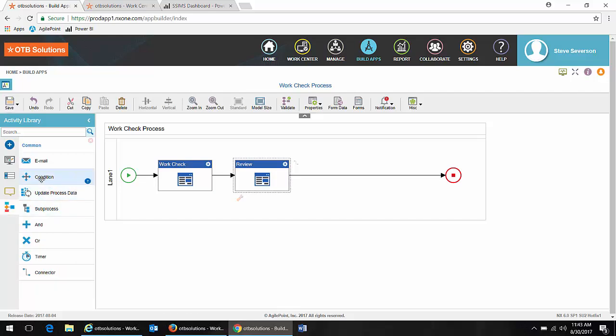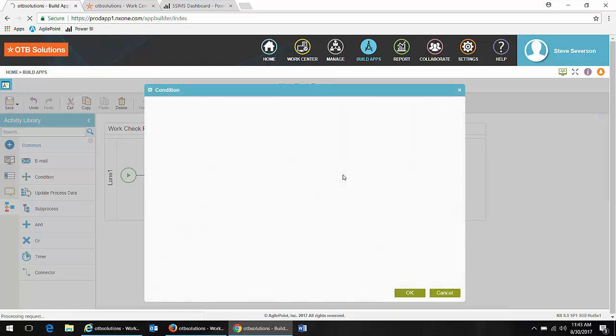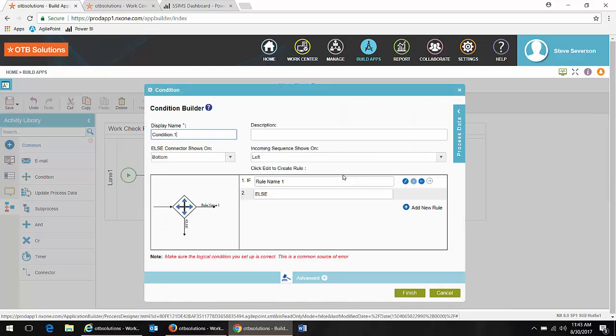And to do that, I'm just going to drag one of these condition shapes out onto the canvas. And this shape allows for incredibly complex rule making, and we can rely on usage data from the process, form data, data from external systems, or really any other type of data that we can pull in here. And we can create very complicated rules here, multi-part rules, that kind of thing. For now, we're going to create a really simple one.